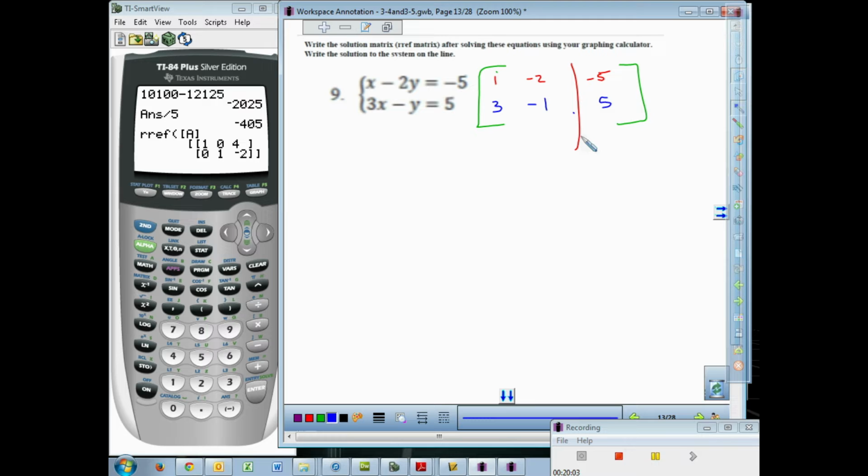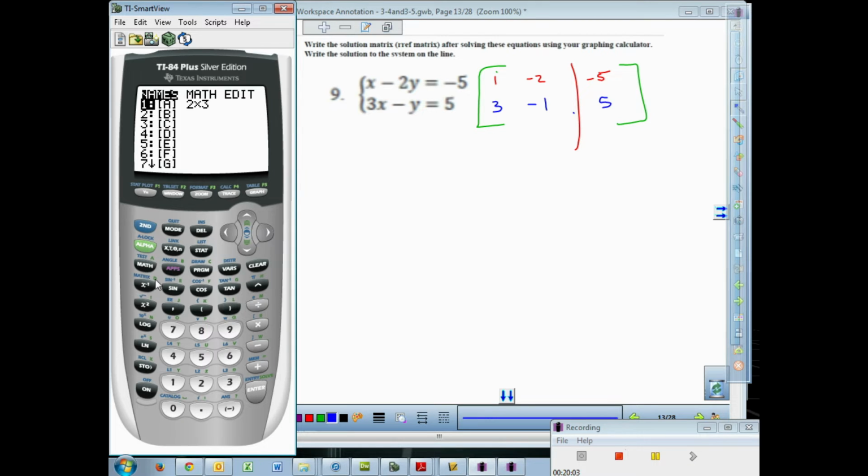How do I do that? What do I need to hit? Second matrix is the main idea. And do we want to do math on it right now, or do we want to edit this puppy right now? We've got to edit it. Isn't it already set up for 2 by 3? Correct? So you just get down with your arrow and get your cursor to right here. Right? And now you're going nuts by hitting these numbers. You go 1, enter. Then you're moving to the right, negative 2, enter, negative 5, enter. 3, enter. Negative 1, enter. 5, enter. You see how I entered all that stuff in. Then quit, right? Then quit.